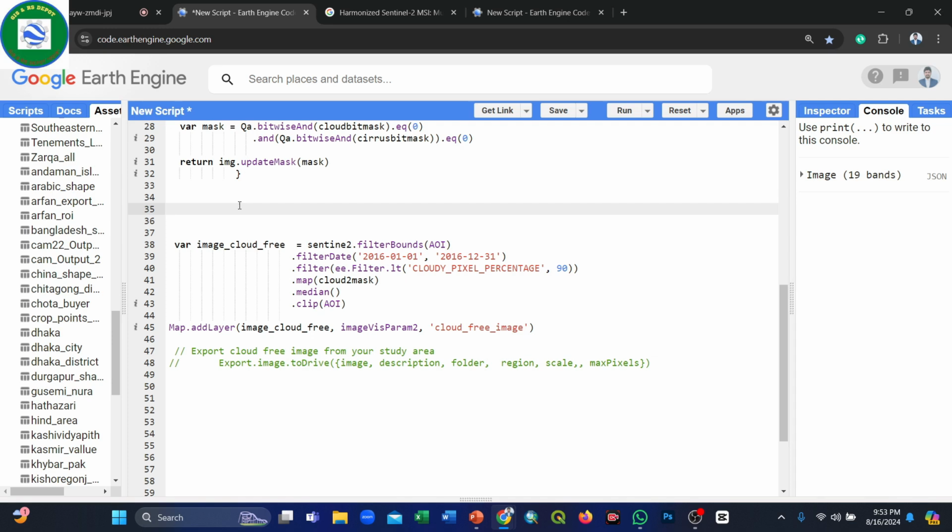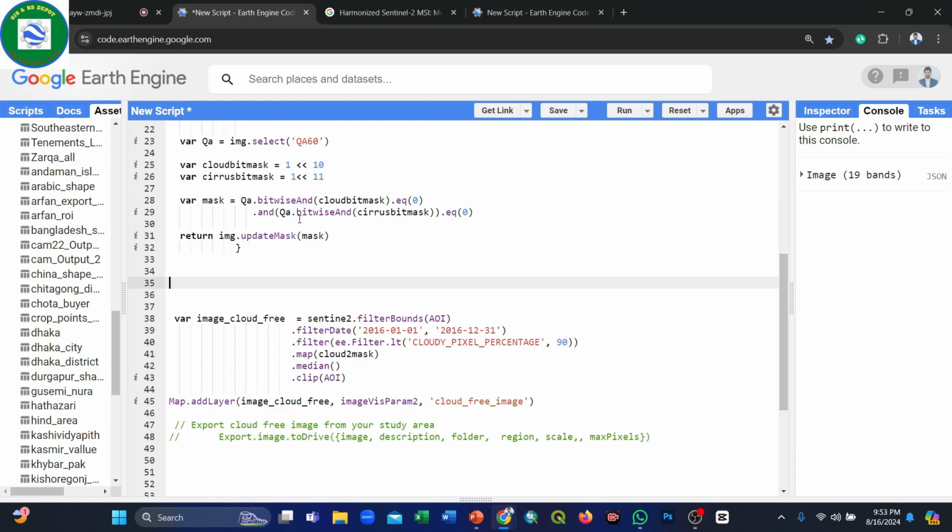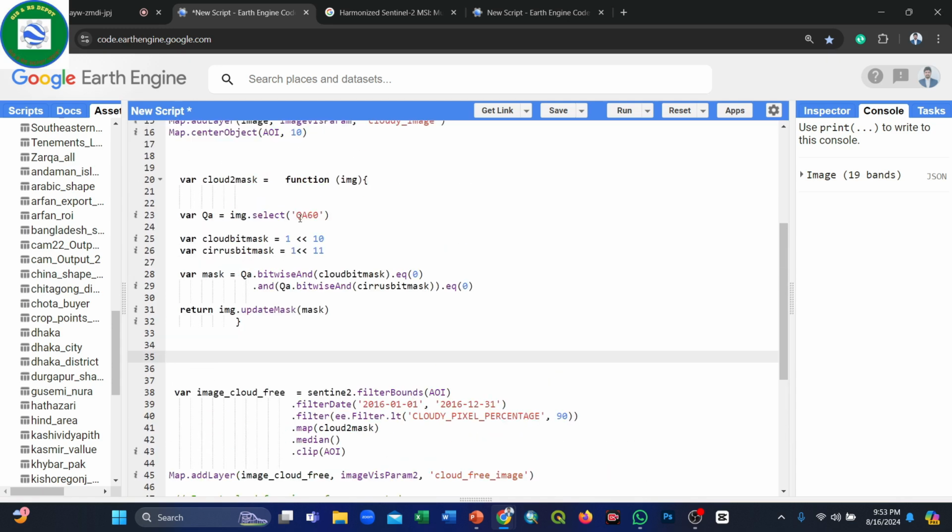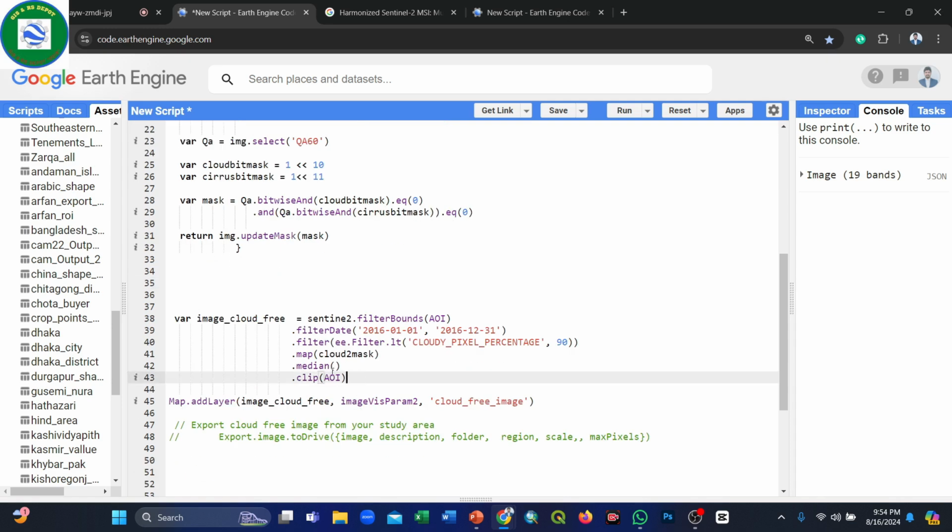My doubt is, when you made the function cloud2mask and the final image, we haven't linked this mask together with the earlier filtered image. Did we link this with this filtered image?